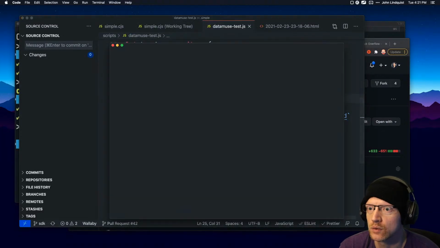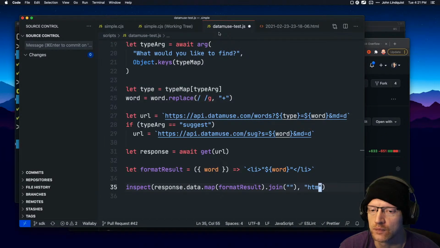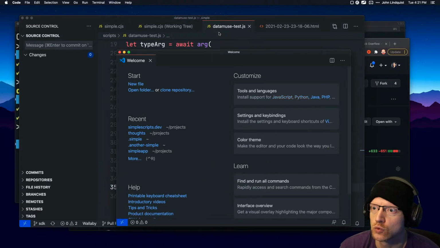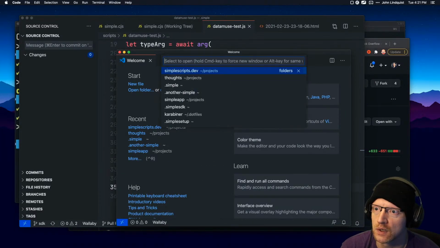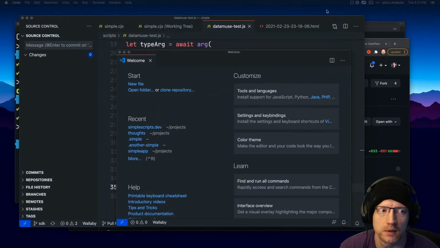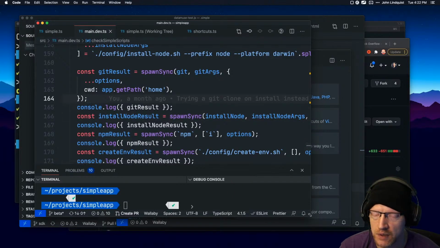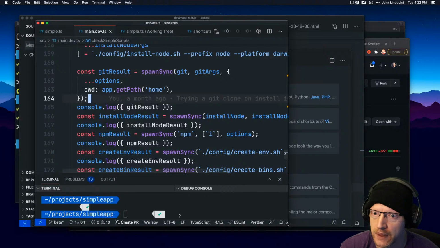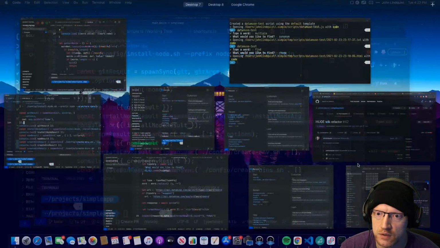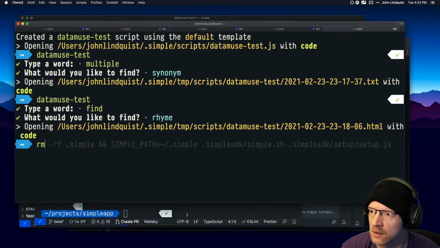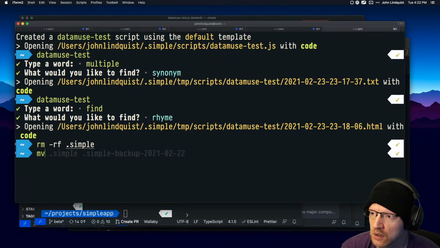App, that's over here. So when you start up the app, what I'm going to do is move the simple SDK to something like simple SDK backup.